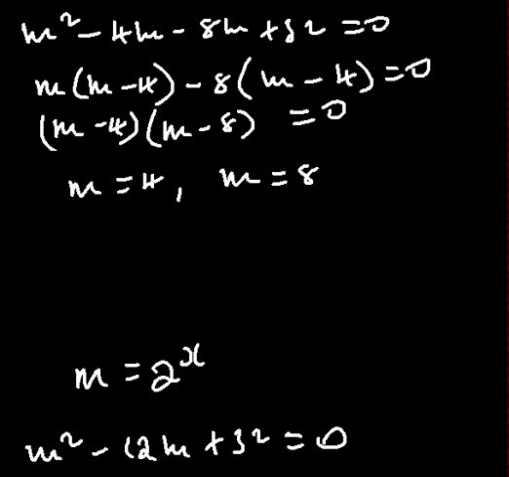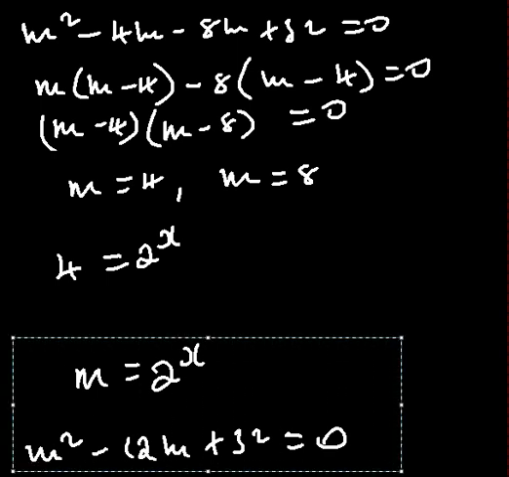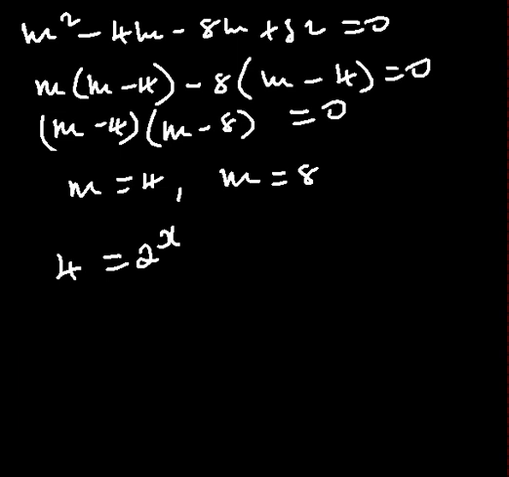So in that case we'll have 4 is equal to 2 to the power x. Then how should you solve for x here? In this case we have the bases, base 4 and base 2. So the lowest possible base we can express to is base 2. So we'll express 4 in base 2, so we have 2 to the power 2, which is 2 to the power x. Since the bases are the same, we'll have x is equal to 2. So that is the solution.